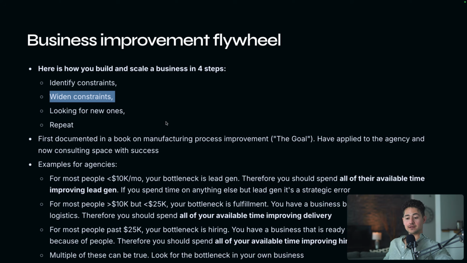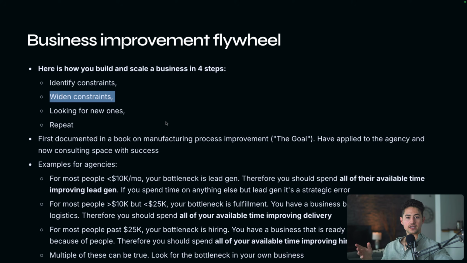But if you just spend a few moments thinking about this, you will realize that this is the most straightforward way to conceptualize business. If your lead generation is slow, well, then your entire business will never go faster than that lead generation. So in order to improve the speed and the effectiveness of your entire business, all you have to do is just improve the speed or effectiveness of your lead generation. Everything else benefits. And it becomes very easy then to start justifying, all right, well, if my business has been at $3,000 a month, it's at $3,000 a month because of my lead gen. If I double my lead gen, I'll be making $6K a month. If I triple it, I'll be making $9K a month. How much money, time, energy, and resources should I be investing in lead gen to make this happen?